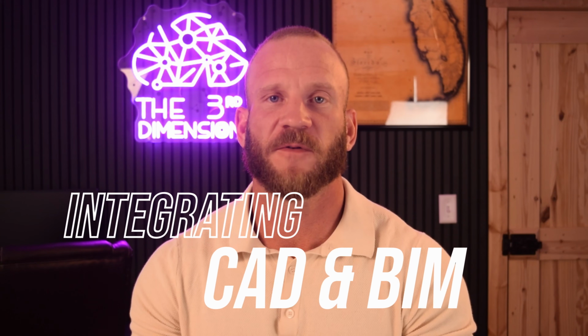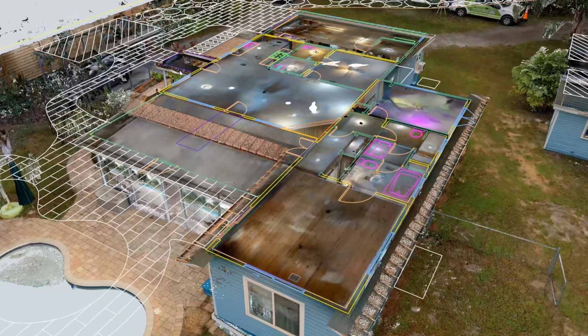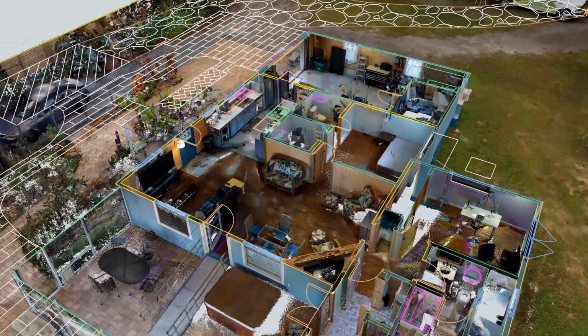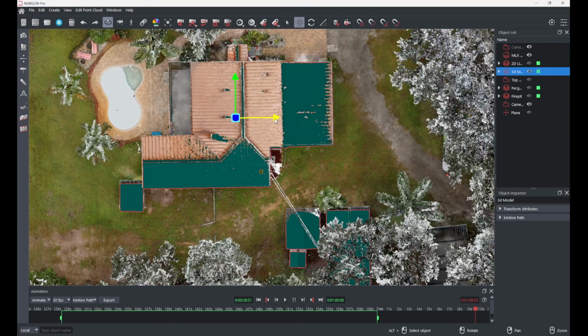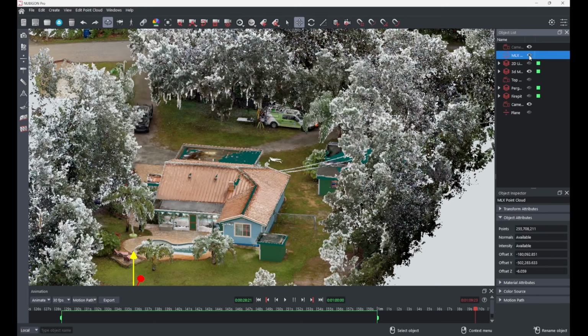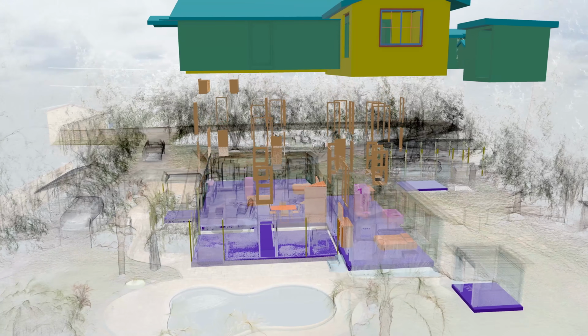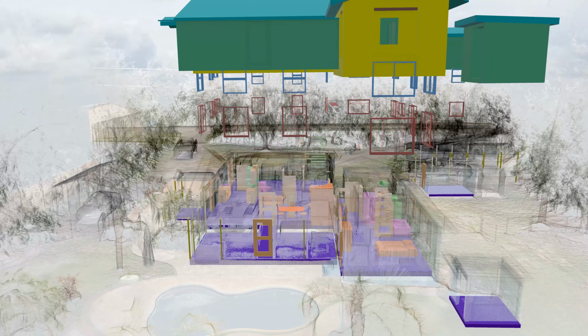One of my favorite features in Nubigon is its ability to easily combine point cloud and CAD elements. If you have CAD line work or models that were extracted from that point cloud and still contain georeferencing information, they will automatically fall into place. But even if they aren't, it's extremely easy to align them manually. Previously, we looked at adding keyframes to the camera, but like previously mentioned, any and every element in the object list can be independently animated using keyframes.